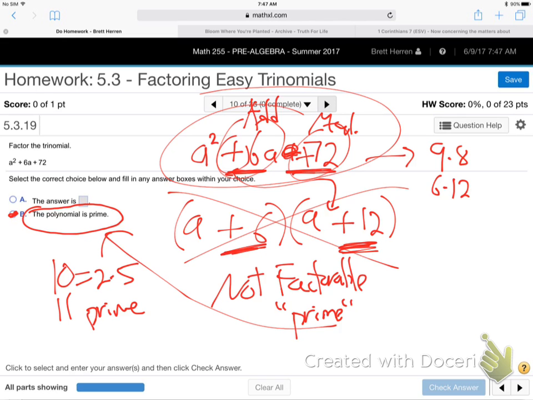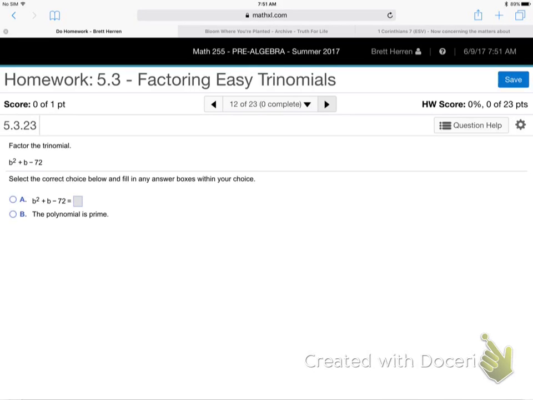Shall we move on? In the trinomial, would it be plus throughout the equation? If both are positive, then everything's positive. Both are negative, then oh no, that's not true. How about this? If the sign at the back, the third sign, is positive, that means whatever they are, they're the same. Because how can two things multiply to be positive? Either they're both positive or both negative. Make sense? So try that one. B squared plus B minus 72.